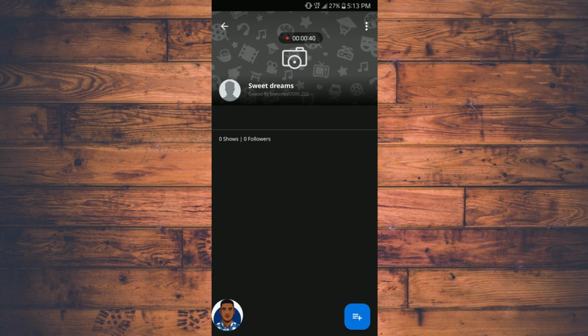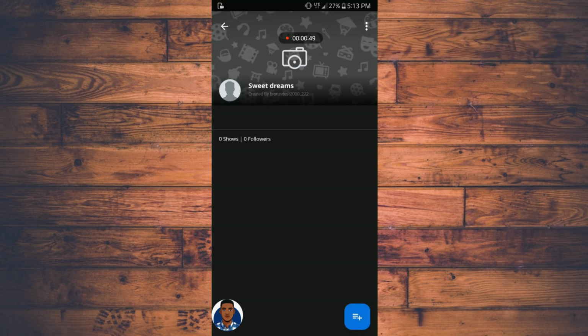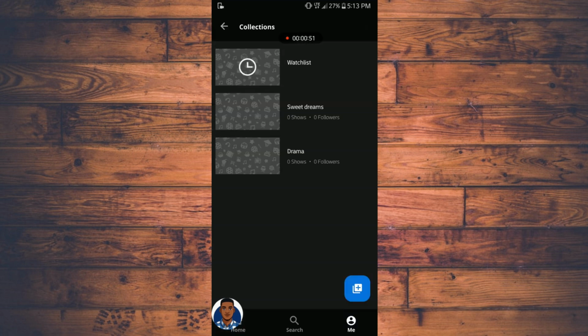Good. So now you can tap on the plus button here to add a movie. You can just tap on that to search for the movie and then you add it. But then I know you're not going to do that. Definitely you have to see a movie on your home screen and then you try to add it later before you go and watch it.